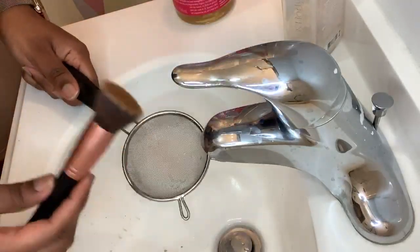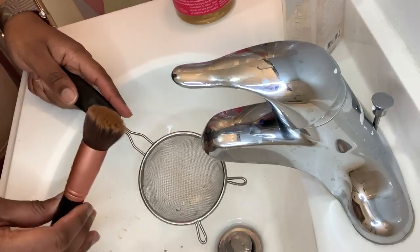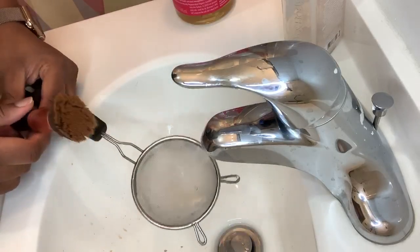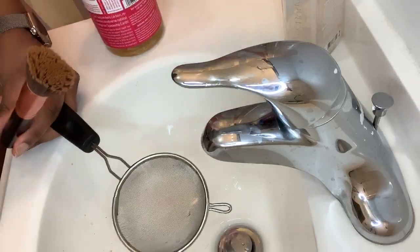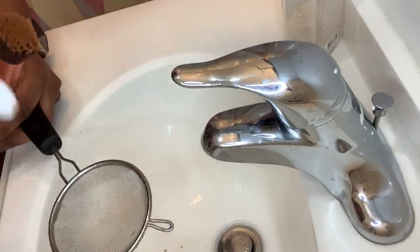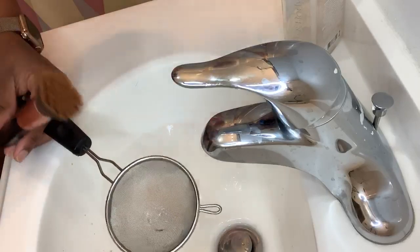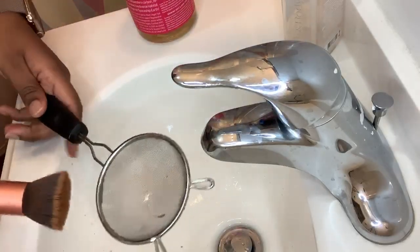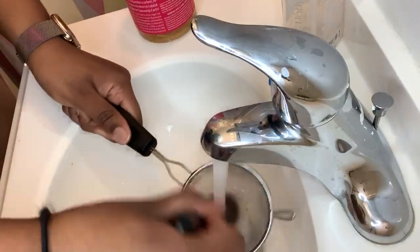I will say I'm having to add a little bit more product than I think she did, but maybe it's because I got this little sifter thing from the Dollar Tree. What y'all think? I don't know. But let's keep trying. I'm going to add a little more on the little thing. And then I'm going to add some on the brush. I know you're not supposed to hold the brush upside down when you clean it, but whatever. Okay, now let's rinse it.